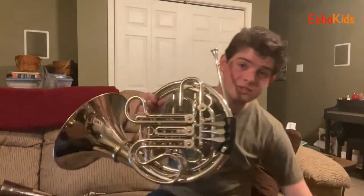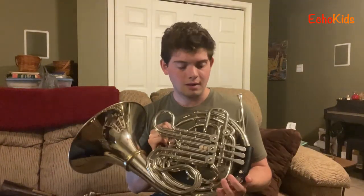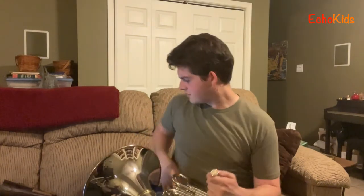A lot of people say this instrument is very hard to play, and it kind of is — especially when you first get going. Sorry trumpet players, but the trumpet might be a little bit easier to at least get started with. The trumpet was one of the first instruments I ever played and it was pretty easy to get the hang of. Getting really good at either is very hard, but just starting out on the trumpet versus the French horn is very different — this is a much more complicated instrument, partly because this smaller mouthpiece is a big factor in why it can be so difficult. But it's totally worth it to spend the time to get better — it's very rewarding and you get to play some really cool parts in a band or orchestra.